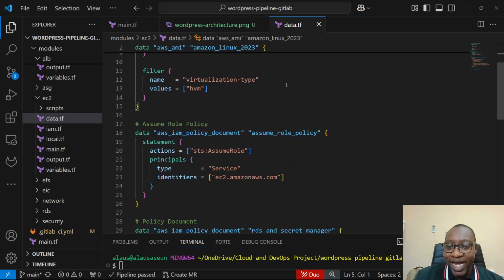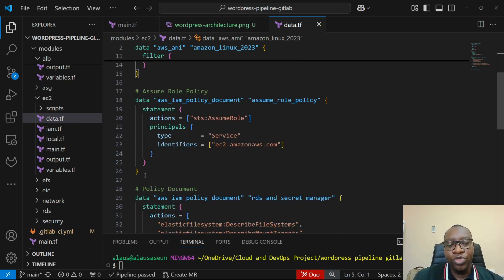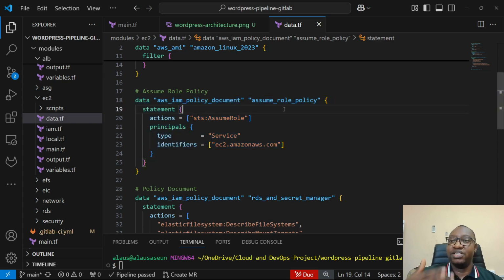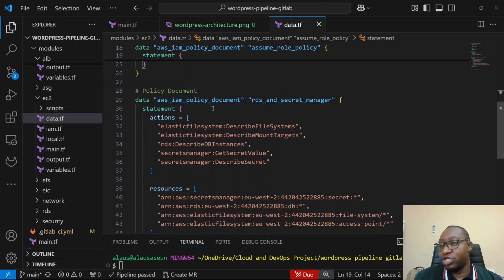Now, in addition to that, I told us our EC2 instance is going to assume a role. And so here, we're also querying the AWS environment to basically leverage the STS assume role. And the service that wants to assume that is the EC2 service. Now, we also have a policy document that we're also getting from AWS.